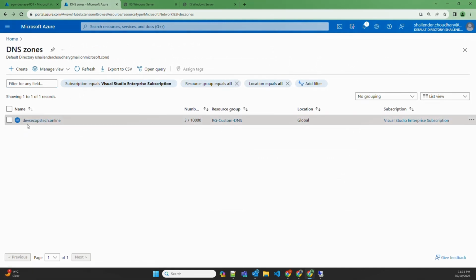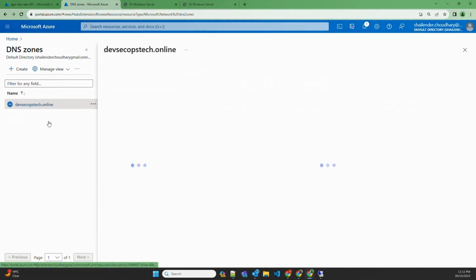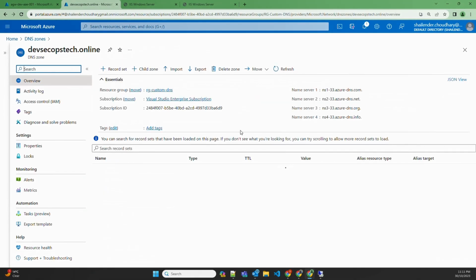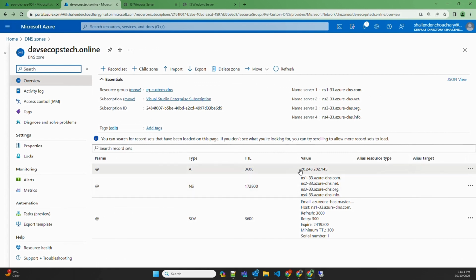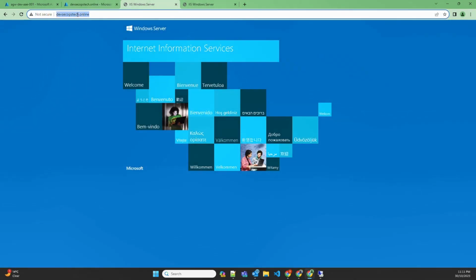There is a domain name devsecopstech.online, as you have seen in the previous video too. An alias record is created for the front-end IP of the Application Gateway. So that means if we open devsecopstech.online, it shows the same default page which was showing for the front-end IP of the Application Gateway.